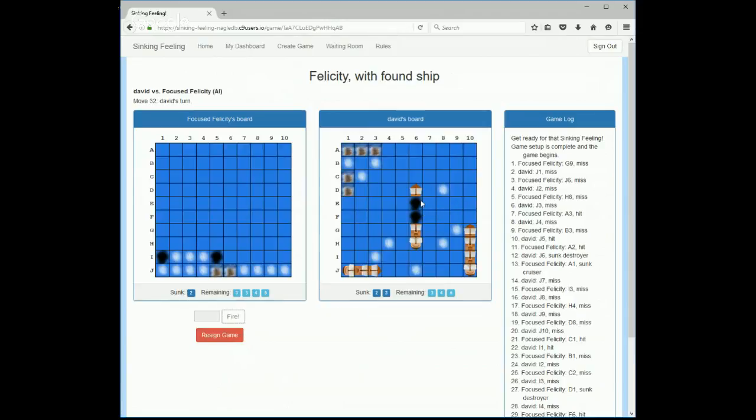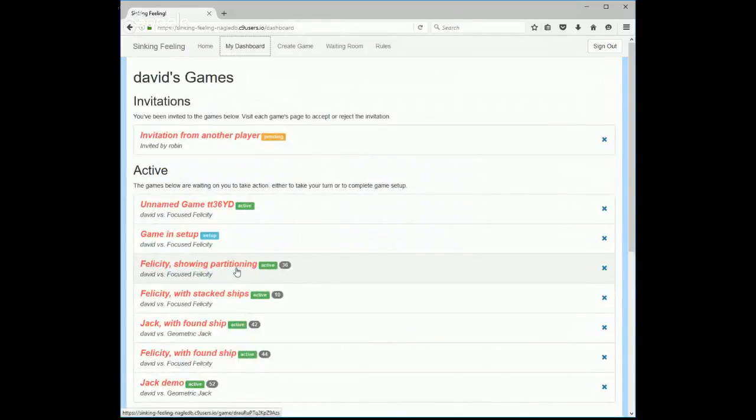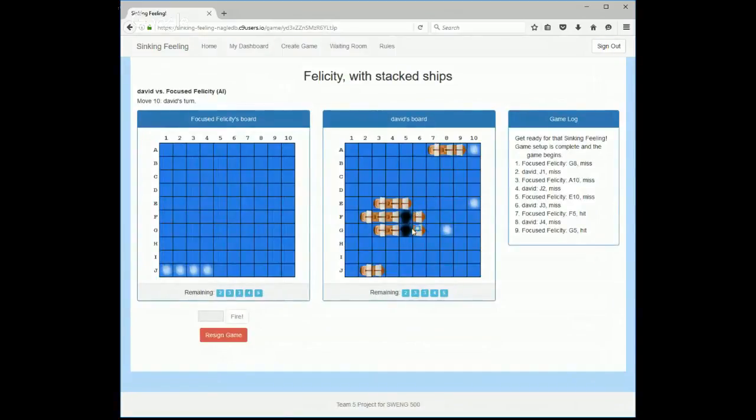She had a 2 in 4 chance of continuing the ship. She did. And now what she's going to do is, she knows that it's oriented vertically, so she's going to extend vertically in both directions until she sinks the ship. And once she has sunk that ship, she's smart enough to realize she's done so, and afterwards she goes on to do random shots until she finds another ship. That particular approach works well in most cases.